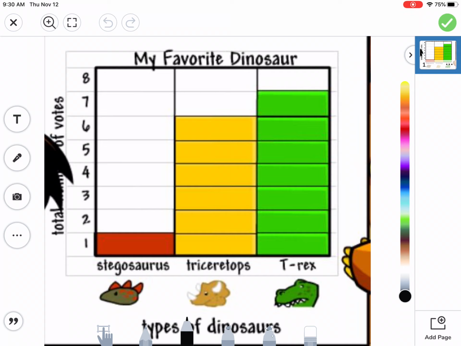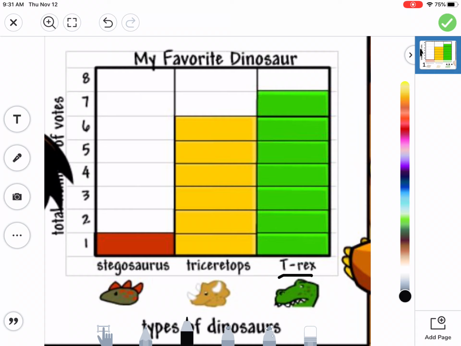So today with our graph, this is the graph that we are going to use. I'm going to show you how I can do a math talk about this. Because basically when I do a math talk, I'm just talking about all the information that I can get from this graph, okay? So if I start my math talk, I could say this graph is about my favorite dinosaur, okay? And then I could say more students liked the T-Rex than any other dinosaur.